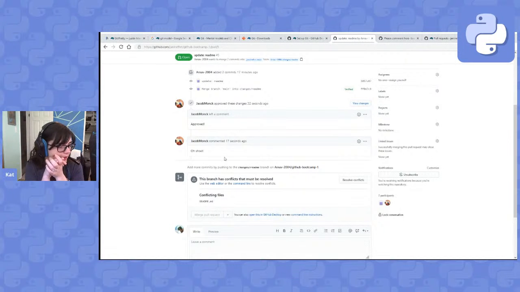If you're a collaborator, you can set up your GitHub to allow you to just push changes to a branch. You don't have to fork it and make a pull request back. Generally you want to have a main branch that has all your code. And if you want to merge a branch from there into main, that still requires a pull request. It's just good practice that when you make a branch and want to merge it back into the main one, you make a pull request for that.